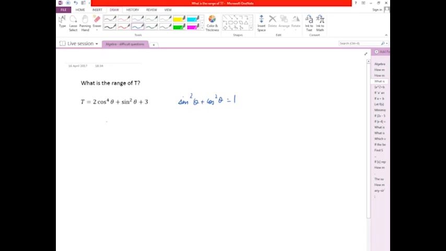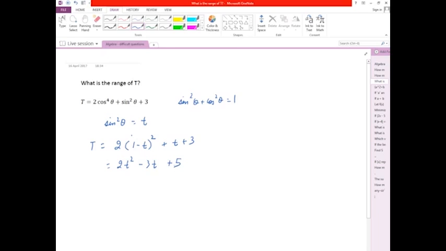So the way to do this is, if I assume sine square theta equal to t, you can assume cos square theta also, the answer would remain the same. You get 2t, and cos to the power 4 theta can be written as 1 minus t square, since 1 minus sine square theta is cos square theta, and the square of that, plus t plus 3. Now this is a quadratic which we have studied well, so we know how this function will behave. We'll just expand it very quickly. So 2t square minus 4t plus t minus 3t plus 2 plus 3, 5.